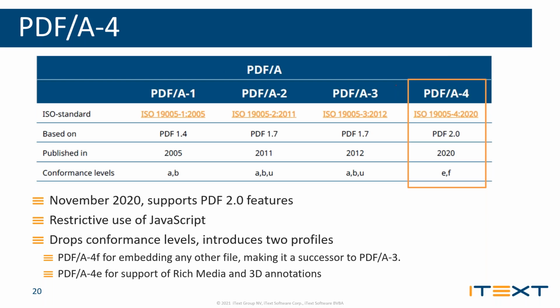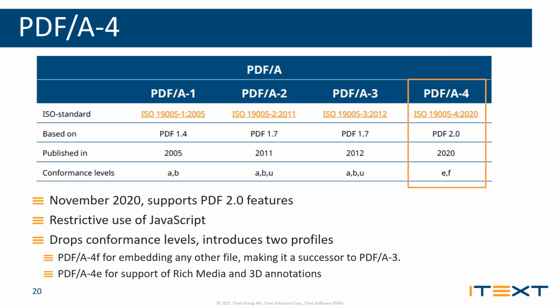It also allows some restrictive use of JavaScript, although the main goal for that is to preserve the process by which a file reached its current state, not so much to have the preservation of working JavaScript guaranteed. That would defeat the whole concept of self-containment. It also drops conformance levels.